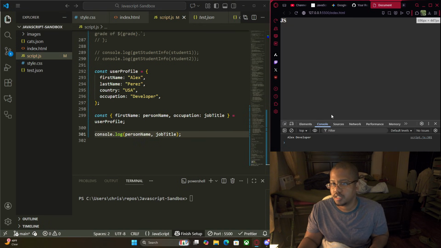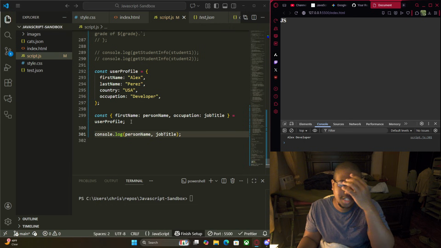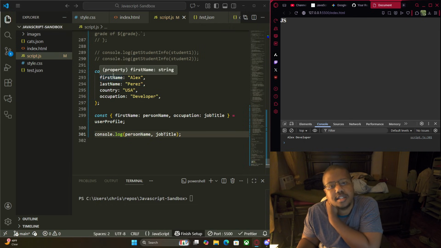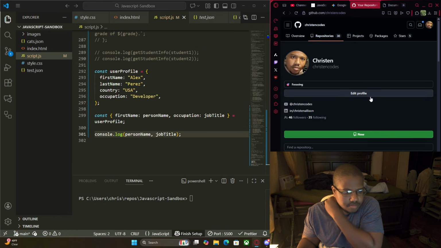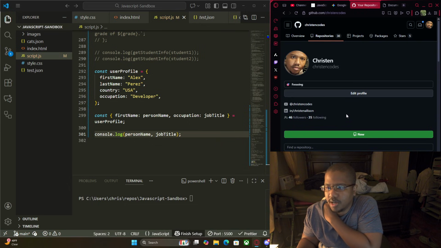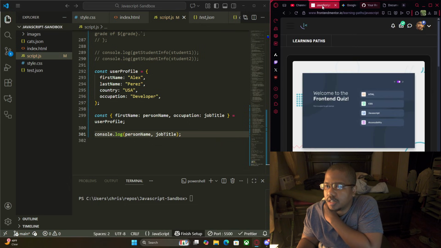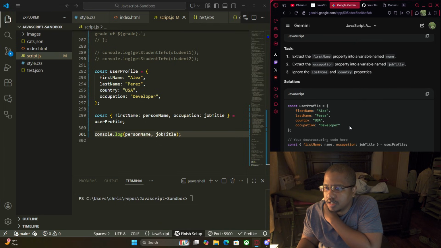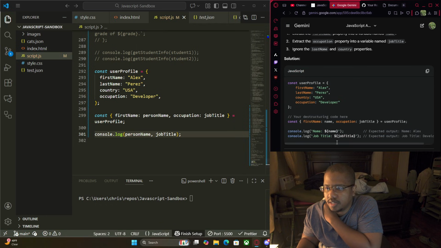Let's see, Alex developer. Okay, so when we destructure objects, we put the key first and then what we want to name it. So we do it like that. I'm gonna have to stop soon. This is gonna be like 2 hours long. All right, that worked. We did it. It's similar, but you know.